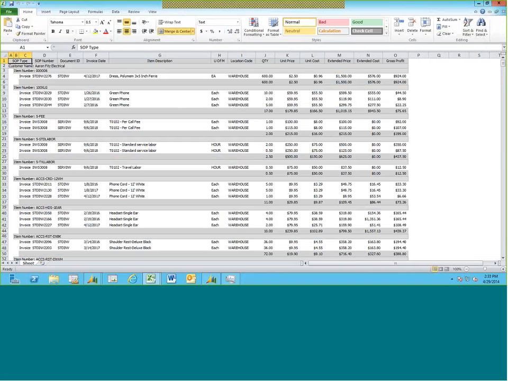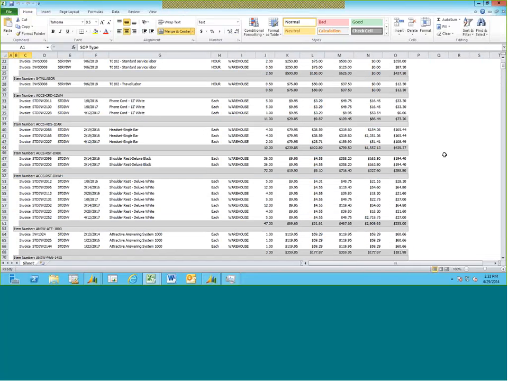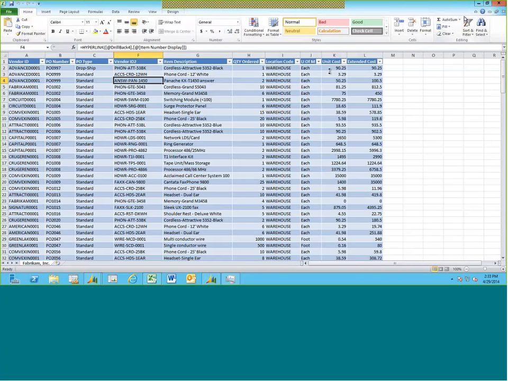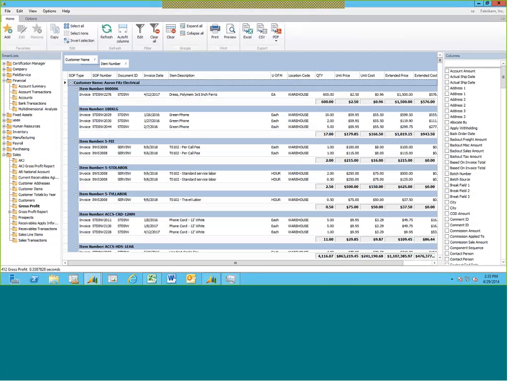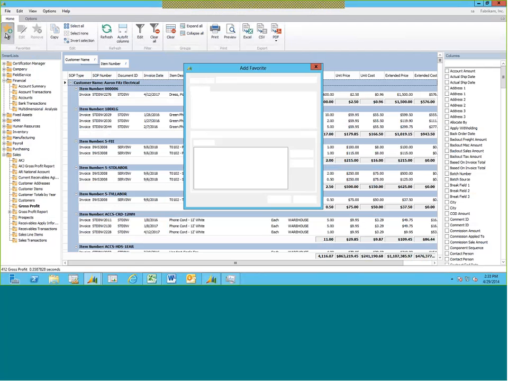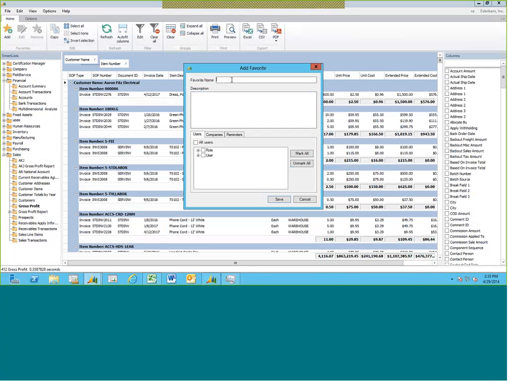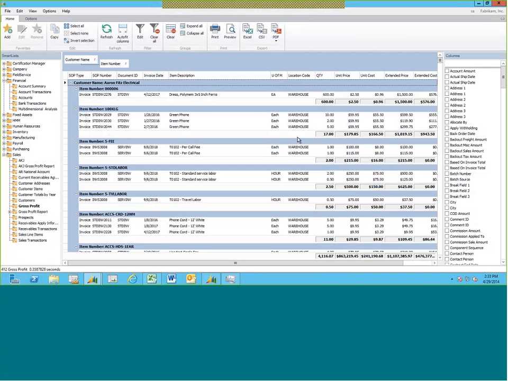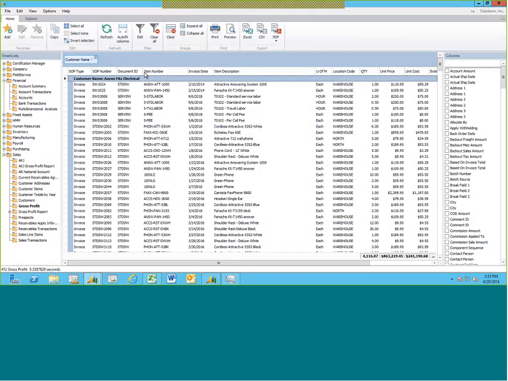Okay, so that is the SmartView product. And again, if I want to create the favorite, I could just add the favorite and select which users are allowed to see it, which companies are allowed to see it. So this is a really neat tool, and the nice thing is it's very inexpensive for what you get for it. So I highly recommend you take a look at it, because if you're a big fan of SmartList, then this thing really performs extremely well. And from a speed standpoint, the user interface, the way that we can analyze and group the data, very, very nice. Big fan if you couldn't tell already.